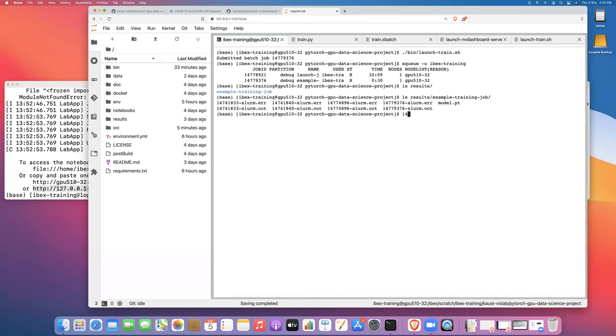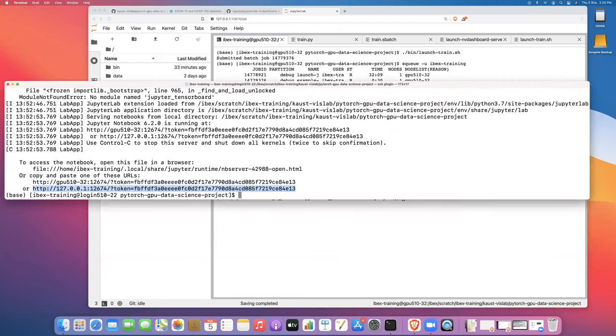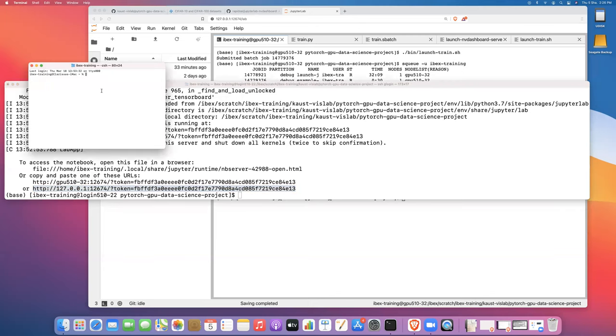So what I want to do is 1477793slurm.error. And I want to just cat out this file. Okay, so here we can just copy this and go back to the terminal on our local laptop or workstation, open a new terminal, paste that command, hit enter, and boom.